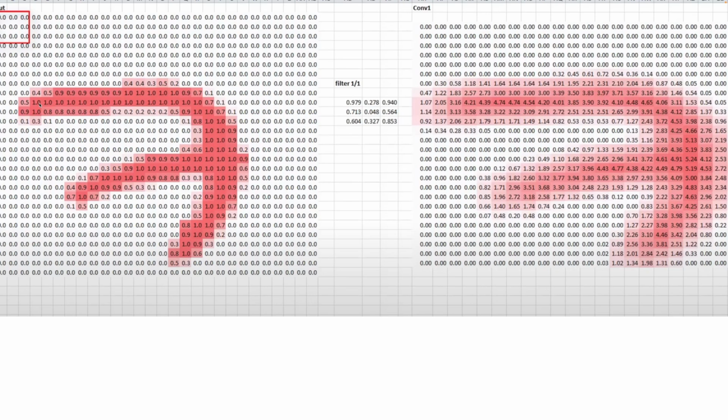Now, this filter isn't really doing anything special other than maybe just blurring or smudging it a little bit, which could be an effect in Photoshop or something like that. But we're not going to see anything over here on the output of this filter until we get down into this area.